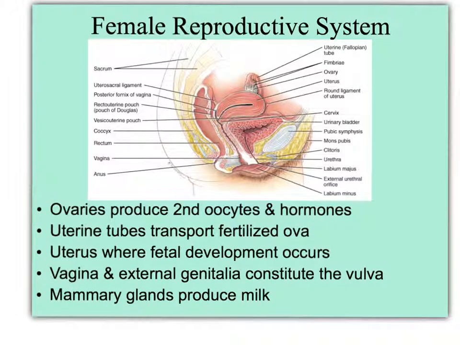Okay, so we are going to get started on the female reproductive system, and a lot of differences between the female reproductive system and the male reproductive system. The main things that we're going to be looking at here today are going to be the ovaries. That's what our focus of today's discussion is going to be all about, the ovaries and what they do and how they produce eggs. We'll get to the rest of female anatomy later, but obviously a whole lot of differences there.